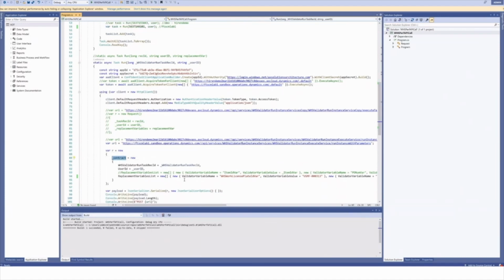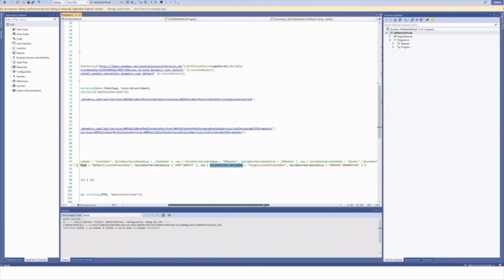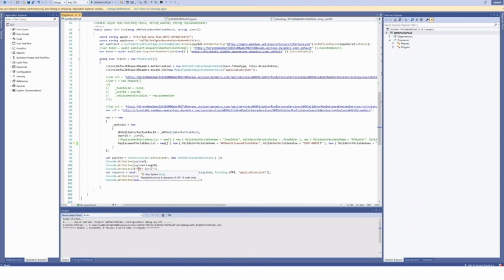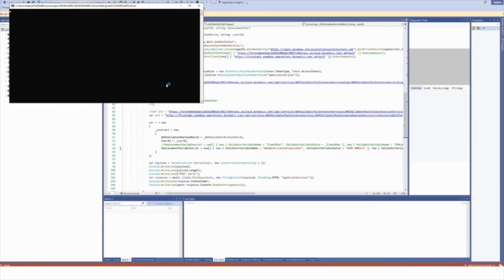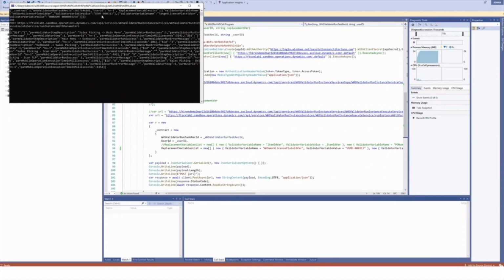As you can see, this method accepts one parameter contract, and as part of this contract, I'm wrapping the warehouse task ID and the warehouse worker. Since this is a sales picking scenario, I'm specifying the worker ID and the target license plate. And then I will post the URL. So let's execute this program and see what the request and the response are. As you can see, the request is basically a contract. Then it is doing a post to that Dynamics 365 SCM service. And as you can see in the response, we can see each step and its execution.